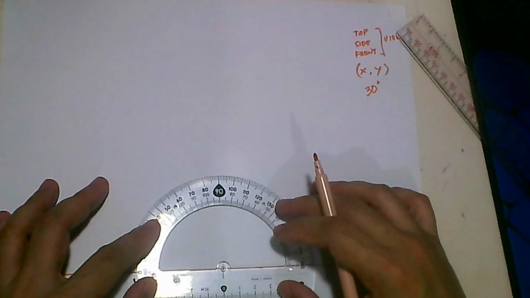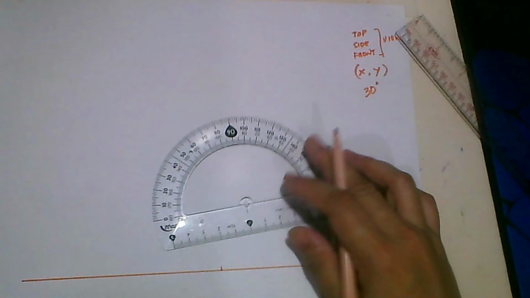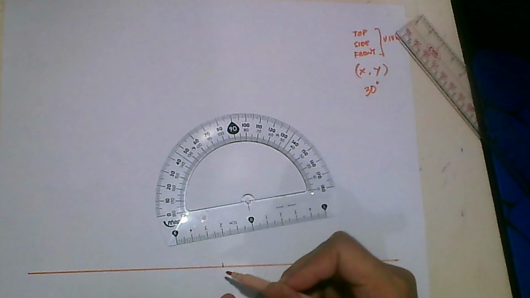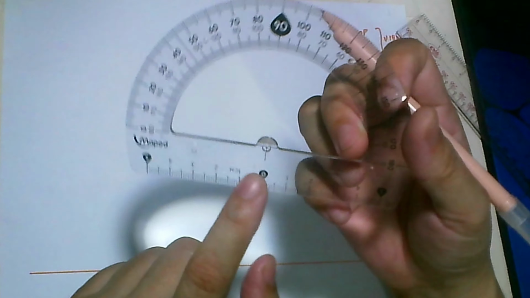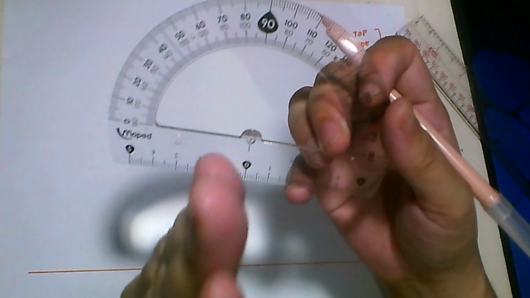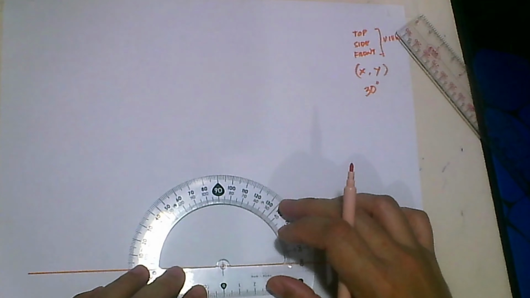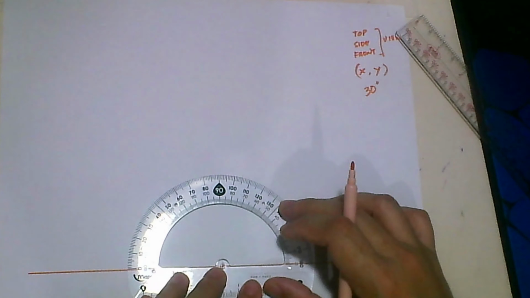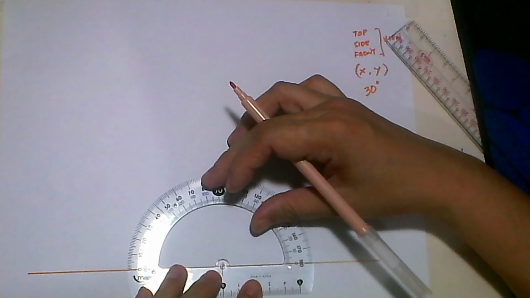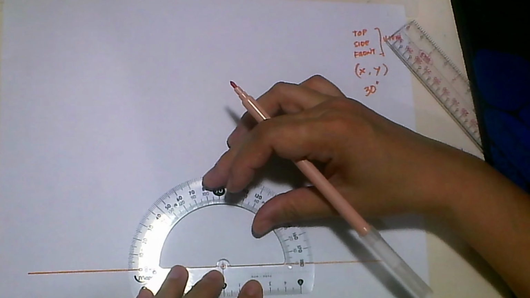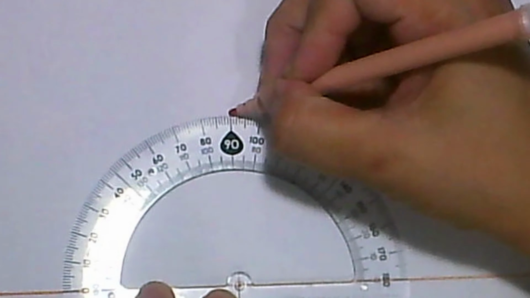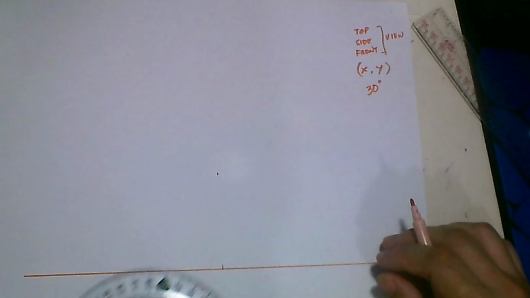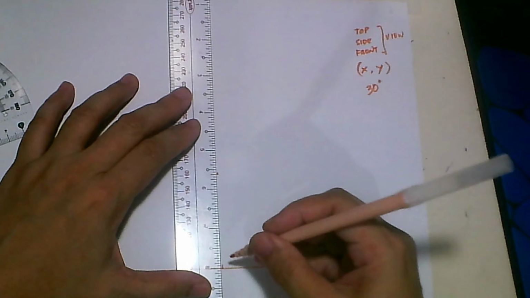Gawa tayo ng 90 degree. Tandaan natin kung saan nagmi-meet yung X and Y axis natin, yun yung ating point of origin or yung zero natin. So, pag gumamit tayo ng protractor, meron tayong zero dito or yung kung saan nagmi-meet yung lines ng X and Y. So, tapat lang natin siya dyan to get our 90 degree. Okay, so make sure nakaline siya and we are going to get this 90. Okay, so we have there. And then let's have a line there.